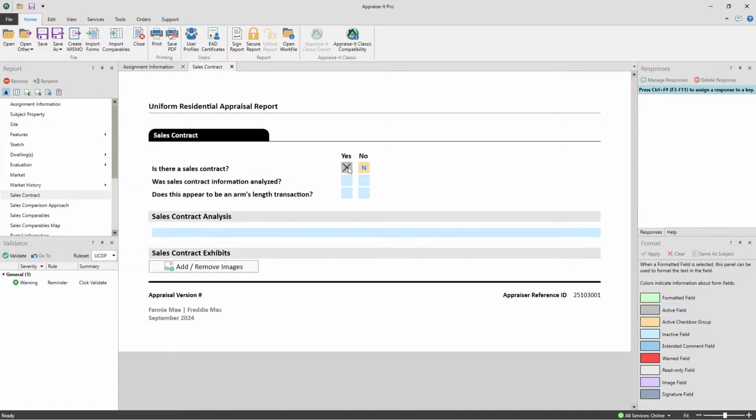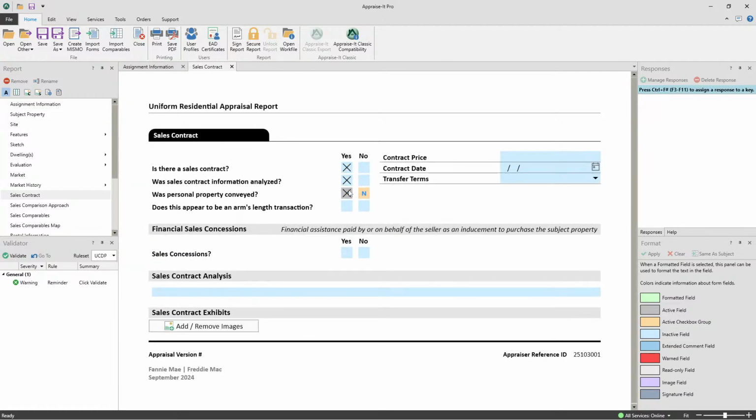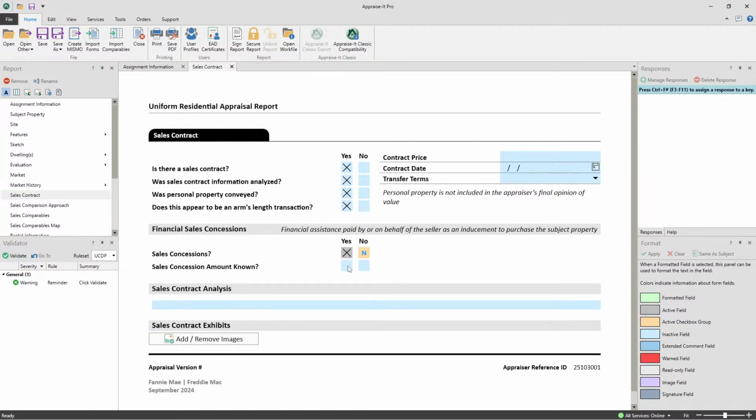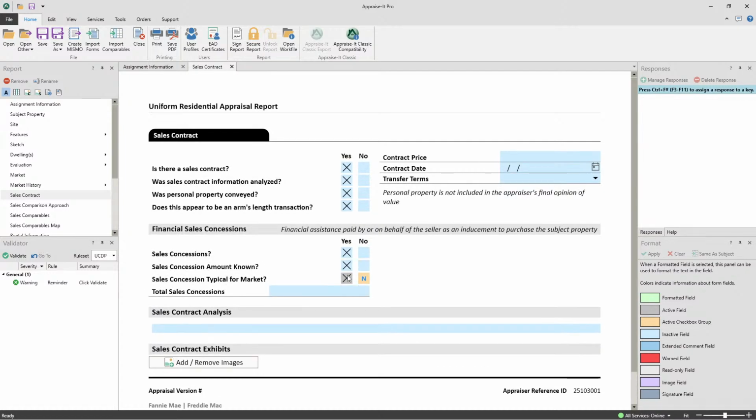But as soon as I check yes, things start to happen. And as I use these check boxes, you'll see how things start flipping in and fading in. That's how we're doing this. As you start answering questions, things start happening both on screen and off screen. What do I mean by that?